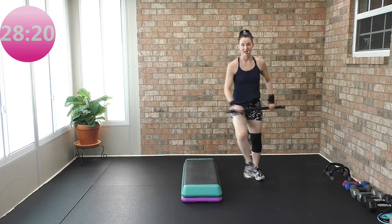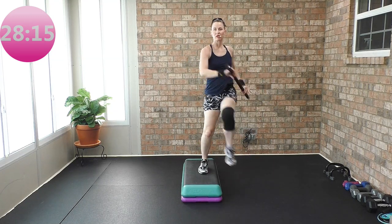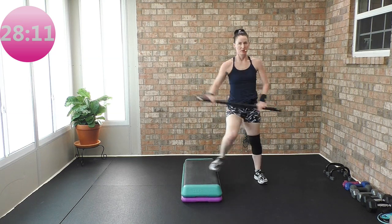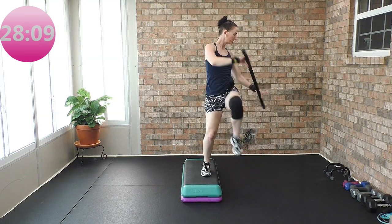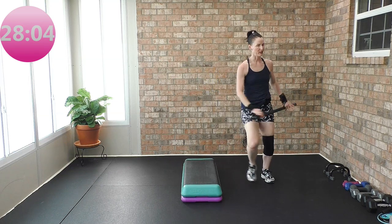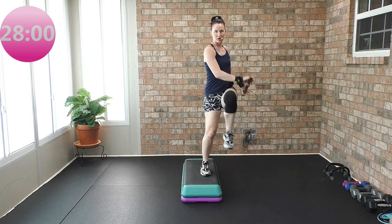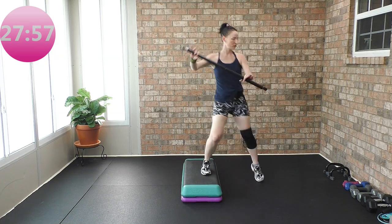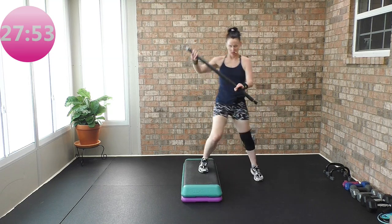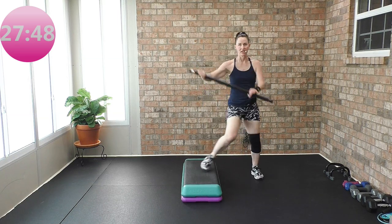Now, the key, spear the fish. Really, with that right hand, spear the fish. It's that rotational movement. Internal, external oblique work, cardiovascular, endurance work, using that step bench, right? Little balance when you're stepping with a high knee.